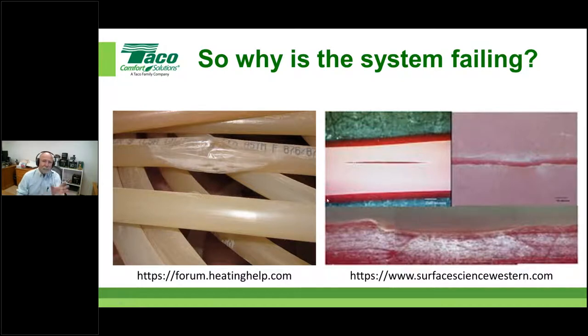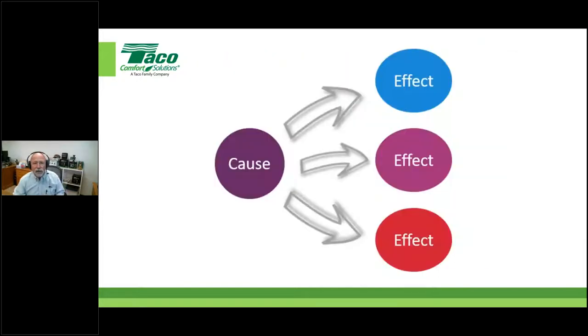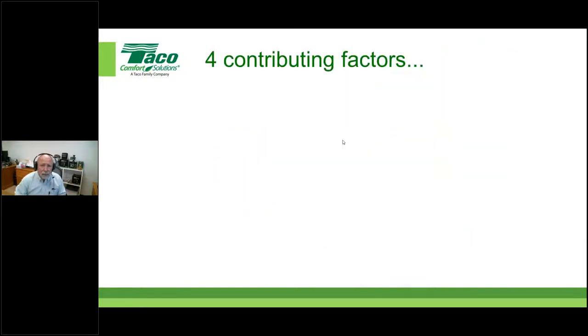So anyway, plastic piping folks showing some PEX here and even including some of the polypropylene product that's on the market. We know what velocity erosion corrosion is with copper or hard pipe. When we get into plastics, we're talking about an oxidation of the product, but not any fault of the product itself. Again, perfect storm scenarios. So cause and effect, right? I'm going to give you four contributing factors that I feel have something to do with some of the items we just looked at.